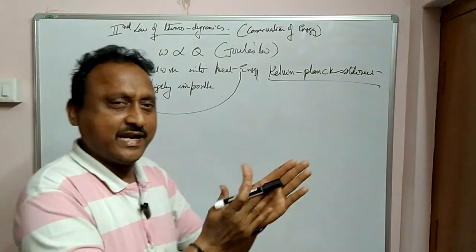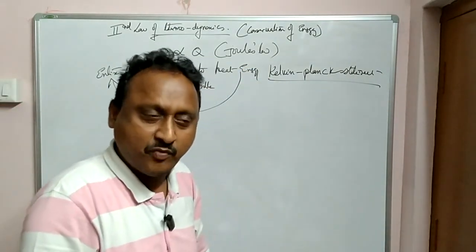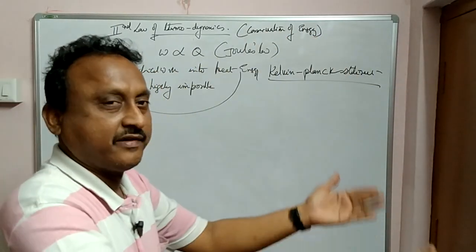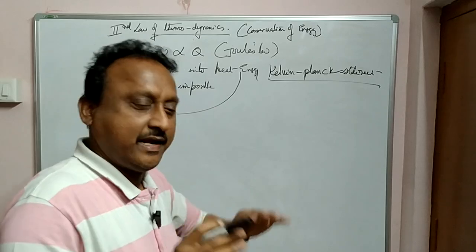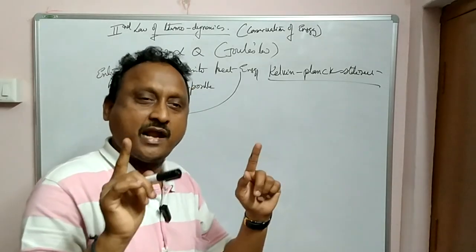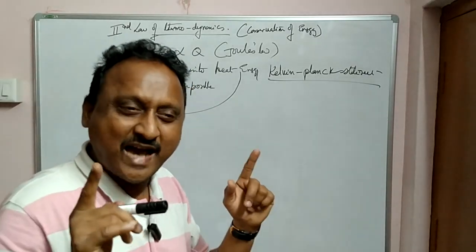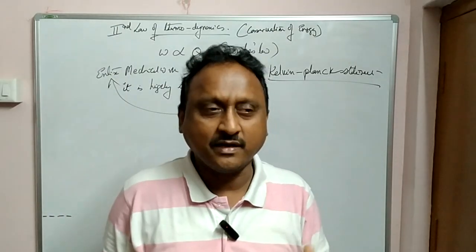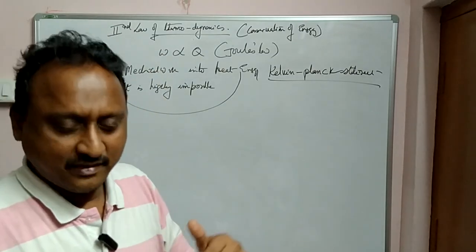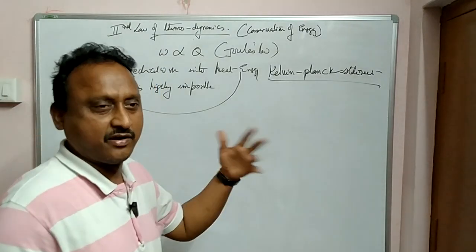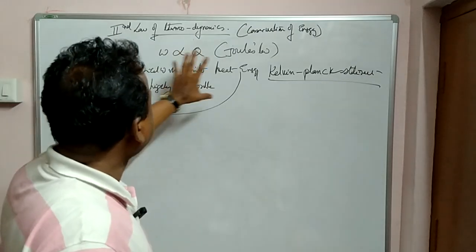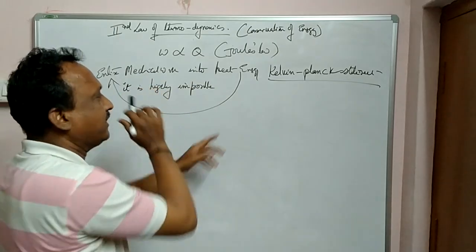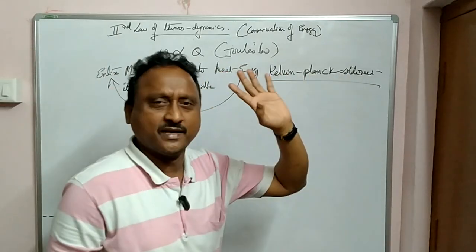That means when mechanical energy is converted into heat energy, it is highly impossible to convert the entire heat energy into mechanical work, no matter whatever engine you are using. And it is found practically that Carnot's engine, the last topic, gets the maximum efficiency. Maximum is not 100%, you won't get 100% mechanical work. Some part will be lost. I'll show you in the diagram while explaining Carnot's engine. So this is the second law statement. It is highly impossible to convert the entire heat energy into mechanical work. This is also called the Kelvin Planck statement.